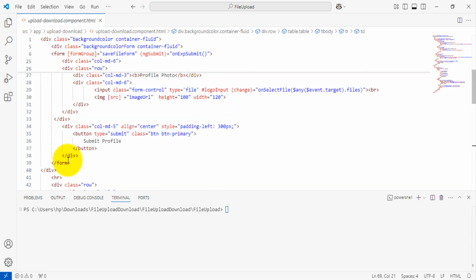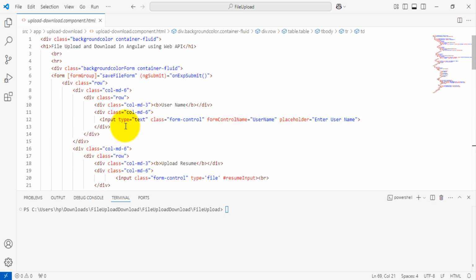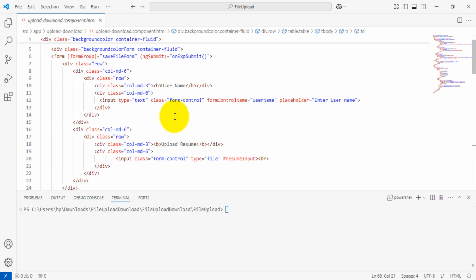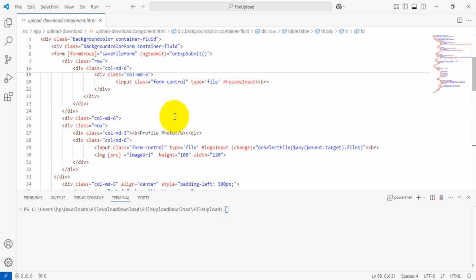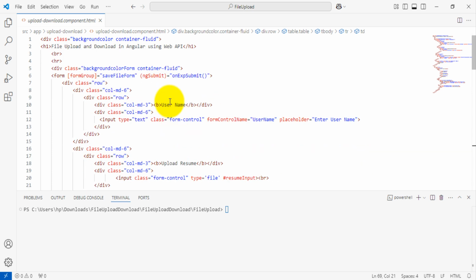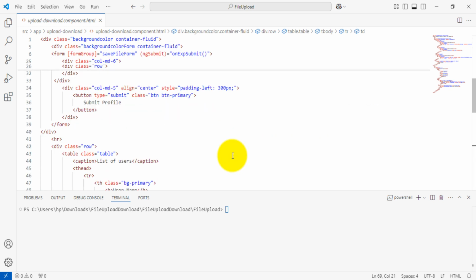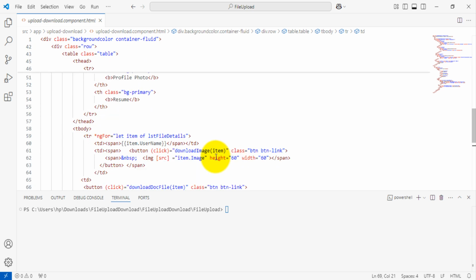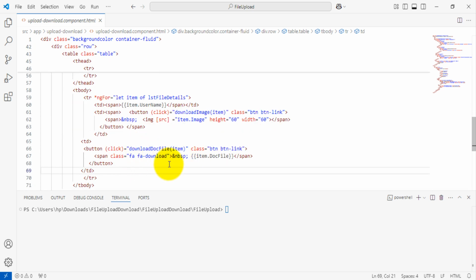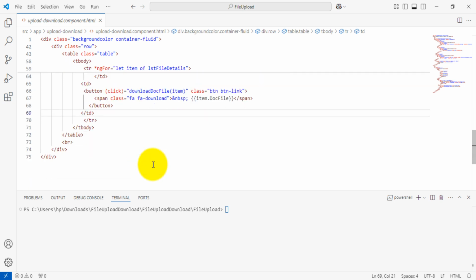This is the code for upload-download.component.html. Whatever methods we have used here, like ngSubmit, the change event, download image and download doc file, are all configured in my ts file, which I'll discuss after this. This is all about the code for upload-download.component.html.